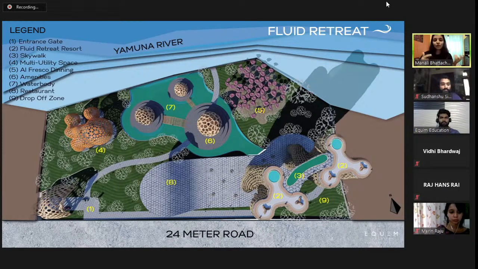And then depending on what you are here to explore in the campus, is it a one-day workshop, a yoga retreat, or to actually stay in the hotel, you then move forward and divert yourself into the lanes that we have. The first lane that is adjoining the 24-meter road boundary is a very private lane, which takes you directly to the drop-off point of the towers. So your entire lane from one, that is the gate, to two, that is the tower, is very private in nature. Along the lane, you will experience, via your sense of vision, the parametric nature of the campus.